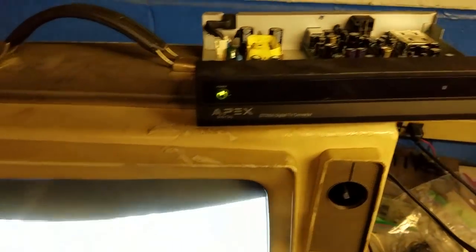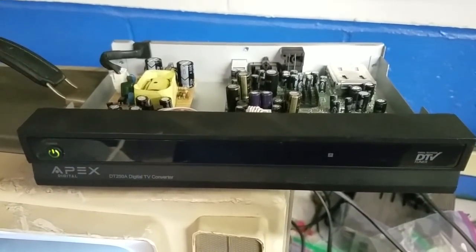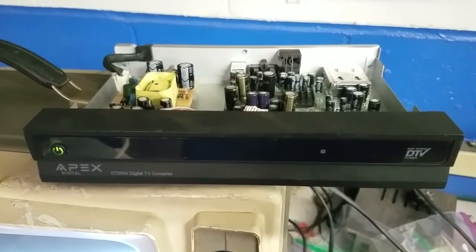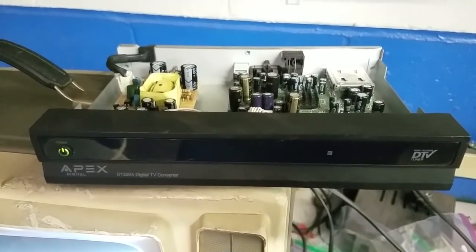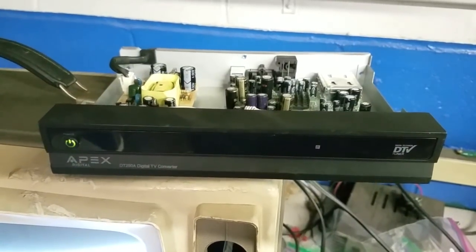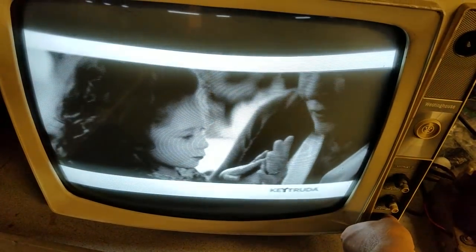This is using just a crappy IPEX box. With most of these converter boxes you always want to run them with the top off because the processor in there gets so hot. They use such cheap capacitors that these things fail in short order. I always either run them with the top off, add a fan, or drill a lot of holes in them. You don't want to just leave these boxes on — they're not near the quality of a cable or satellite box. They'll fail in short order, they're junk.